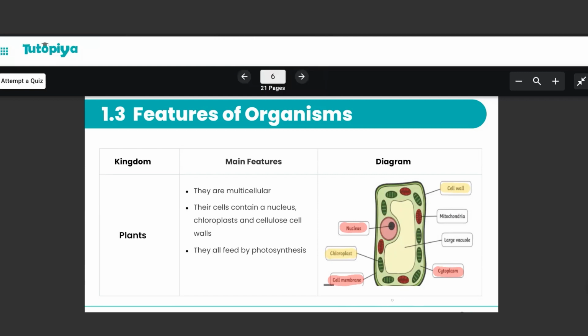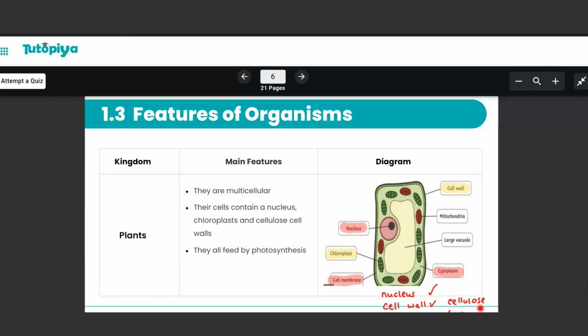Plant cells have a nucleus, just like the animal cells, and they do have a structure called cell wall. And in fact, the cell wall is made up of a material called cellulose. And also with regard to the organelle chloroplasts, chloroplasts too are present. So these are the main features that you need to note about a plant cell. And it's important to know that the cell wall of the plant cell is made up of cellulose.